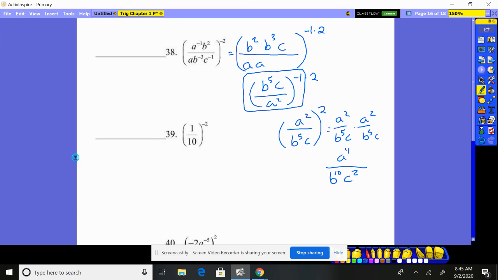39 won't take as much room, so it'll work out. 1/10 to the negative 1 times 2. Whenever I have parentheses and I have it to a negative exponent, I'm always going to change it to a negative 1 times that number. This simply means give me the reciprocal of 1/10. Well, that's 10 over 1, or better known as 10. So this is just 10 squared, which gives us 100.